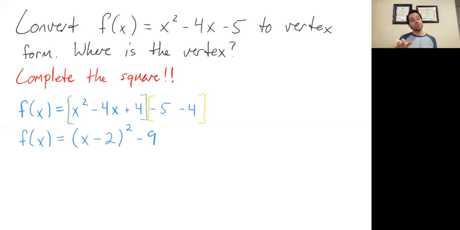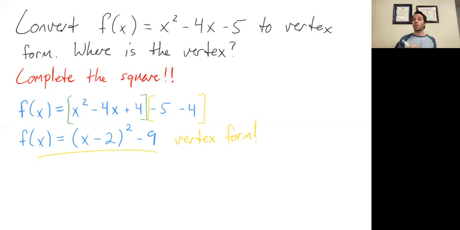In math, you can choose what you want to do according to what you want to accomplish. So I could have put everything together and gotten back exactly what I started with, but I don't want to do that because I wanted to change that to get an interesting answer. This result here, the x minus 2 squared minus 9, this is in vertex form now.